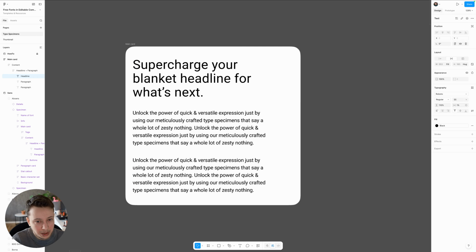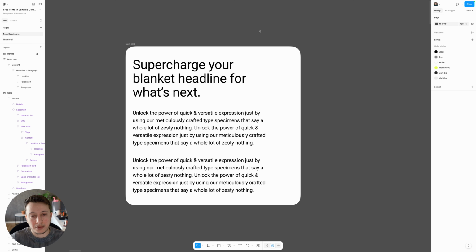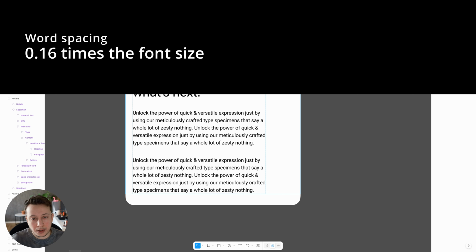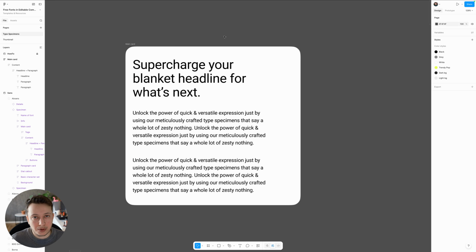So let's add maybe 1%, and it's already a lot of space. I think this is a bit too much, and it can even be like 0 or -1. But it already comes with spacing between them and it has a good legibility, but you need to keep in mind that they need to have this. So when you choose a font, this is why it is important that it has good spacing for letters as well, like it's 0.16 between them. You cannot change this in Figma, but again, it's more about when you choose the font.